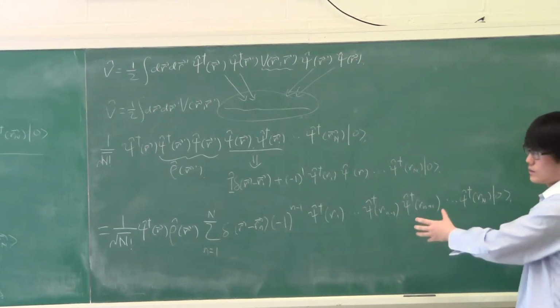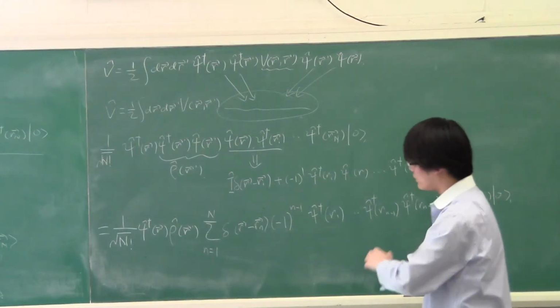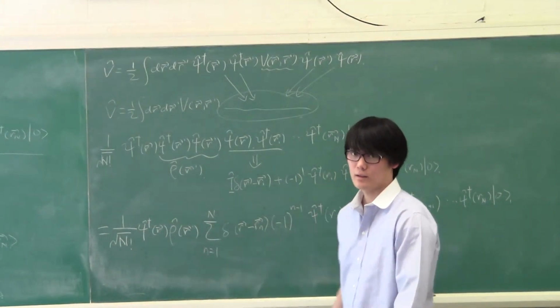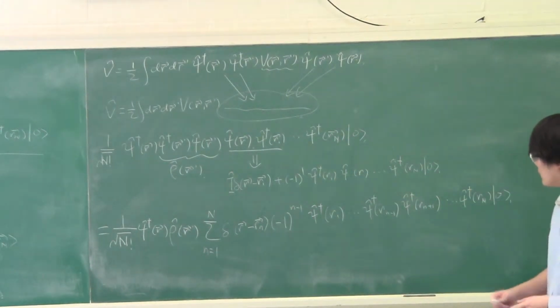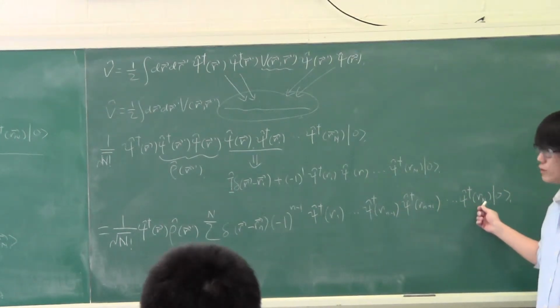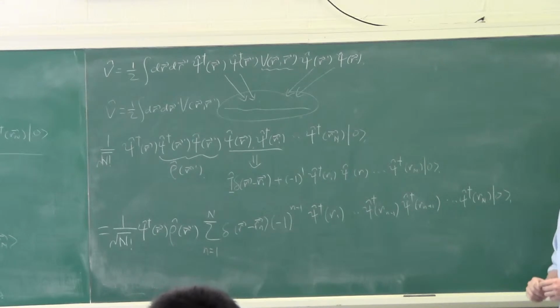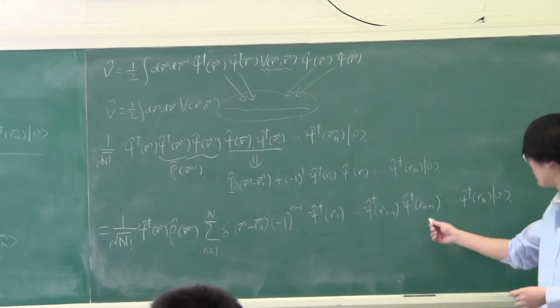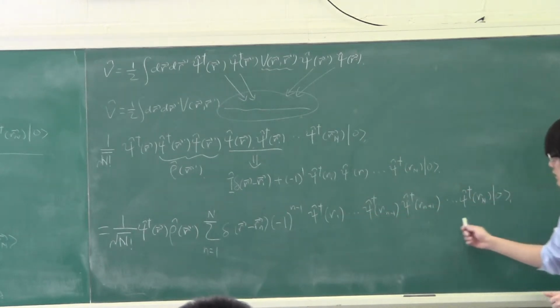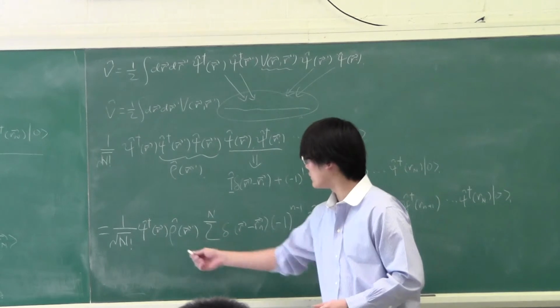There's some kind of particle at the position r prime. And actually, there will be particles at r1, r2, all the way to rn minus 1, rn plus 1, all the way to rn, except at rn, right? Because the rn dagger is missing from here. So this state is the state that excludes a particle at rn. Okay. So what's the action of this on this?